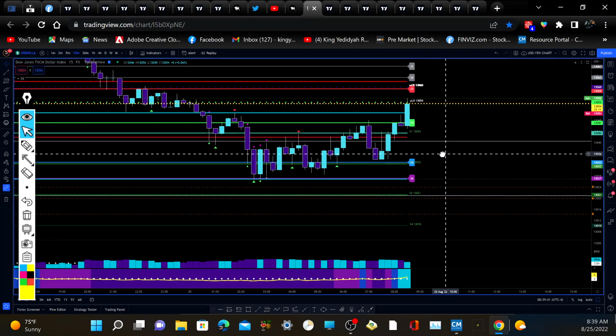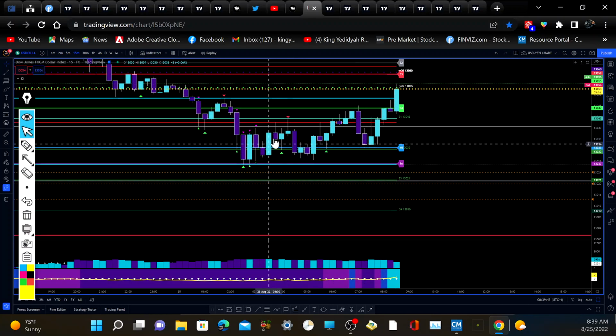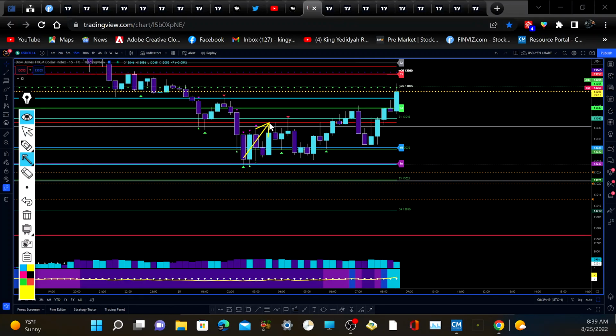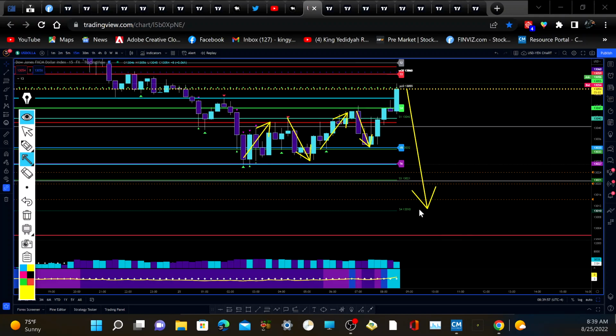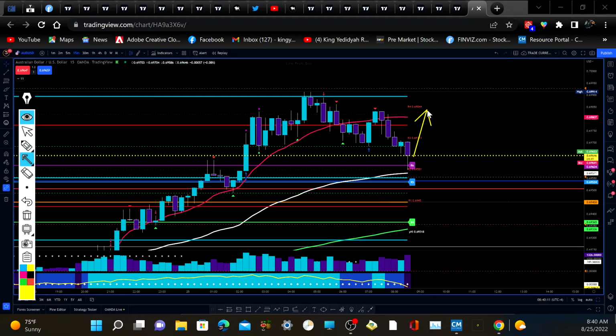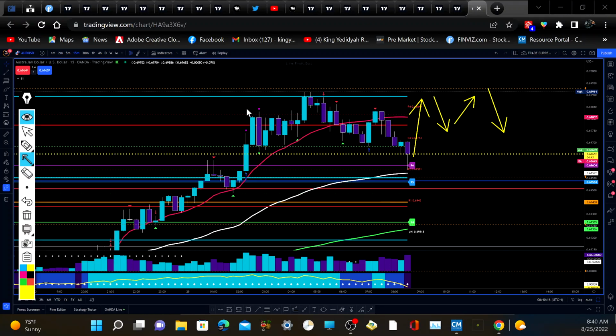But then how much room do we have to pull back here on the US dollar? Is it gonna get support and end up in congestion again, like this sideways movement that's happening here before the news, right? If we pull back, are we gonna pull back just to here, or are we gonna break lower? So how much room does it have for a long position on the Australian dollar? Maybe it'll just get up to the highs and start moving sideways from there again, like this congestion area here.